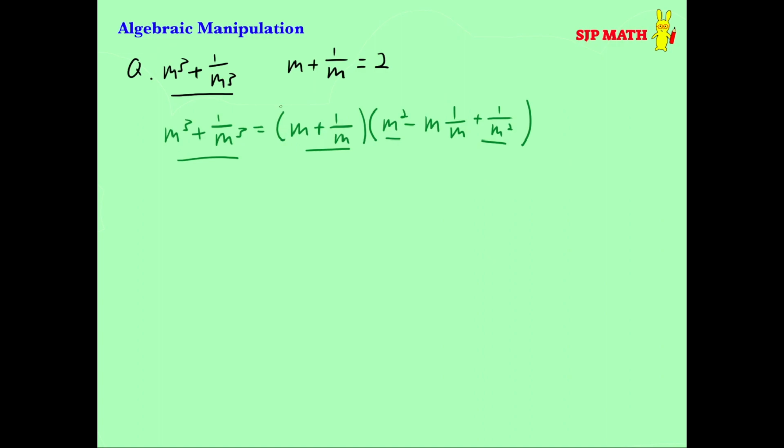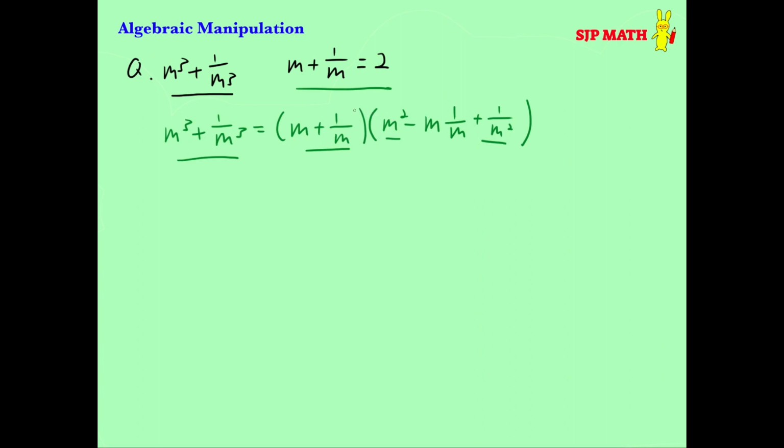So the solution. All we need to find is m squared plus 1 over m squared from the given condition, which says m plus 1 over m is equal to 2. So if we let m and 1 over m be x and y, can we use x plus y to find x squared plus y squared? Well, that's not enough information, but we know what x times y is, because m times 1 over m is equal to 1. So we know x plus y, and we know x times y.